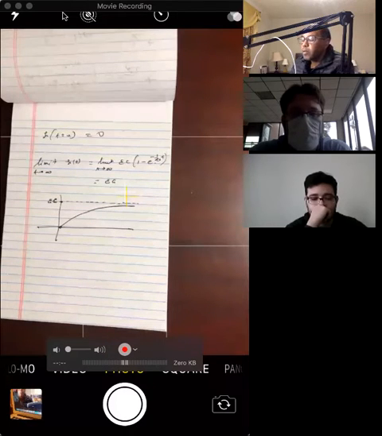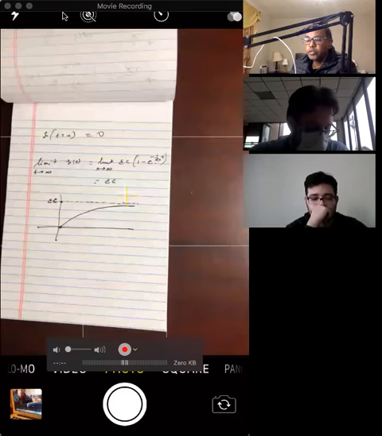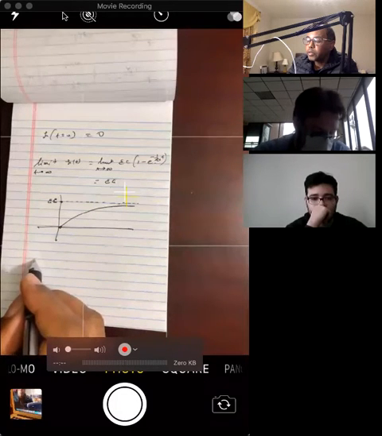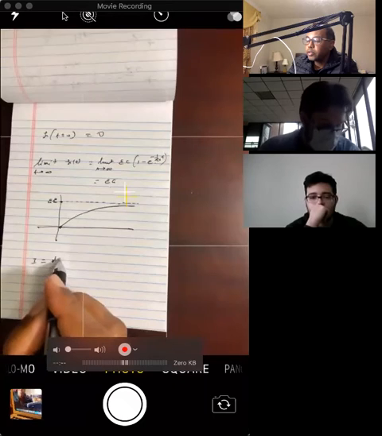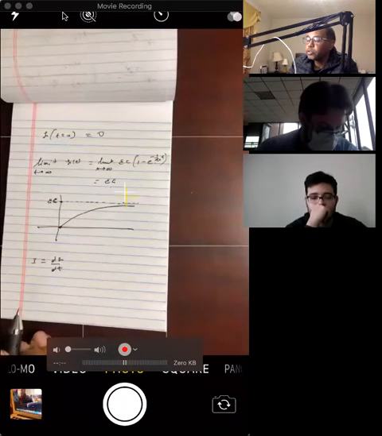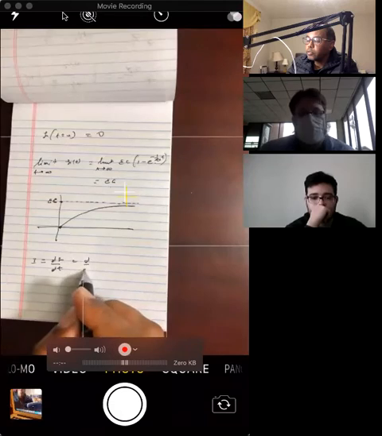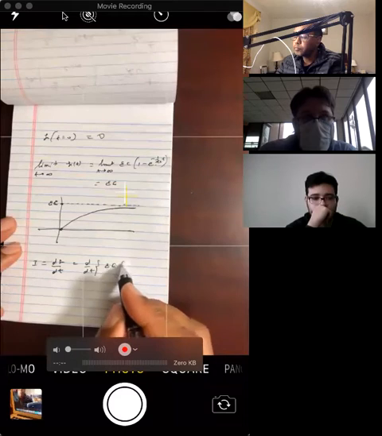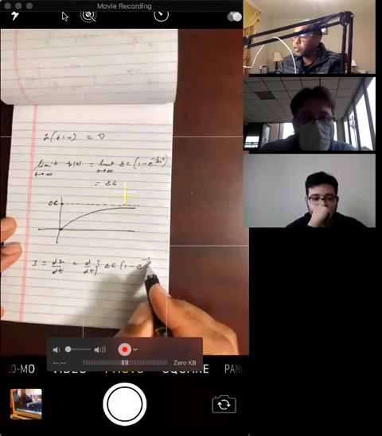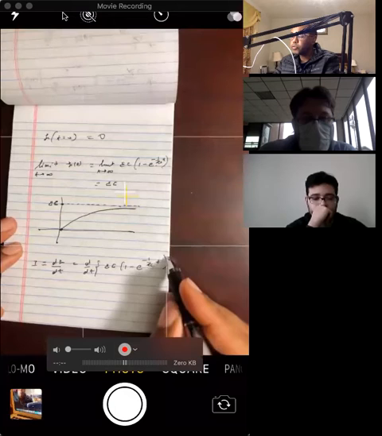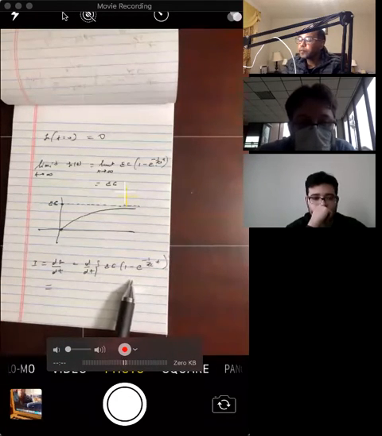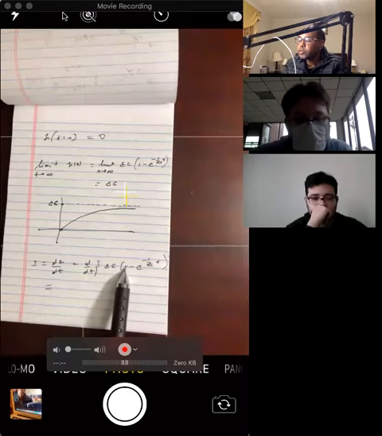All right, how about the resistor? Well, the voltage across the resistor is current times resistance, right? So let's do the current first. What's the current? Current is dq by dt, the derivative of the charge. So it's going to be the derivative of EC times 1 minus e to the negative t over RC. Tell me, what's the derivative of this? This is a constant, so this term will give you 0.